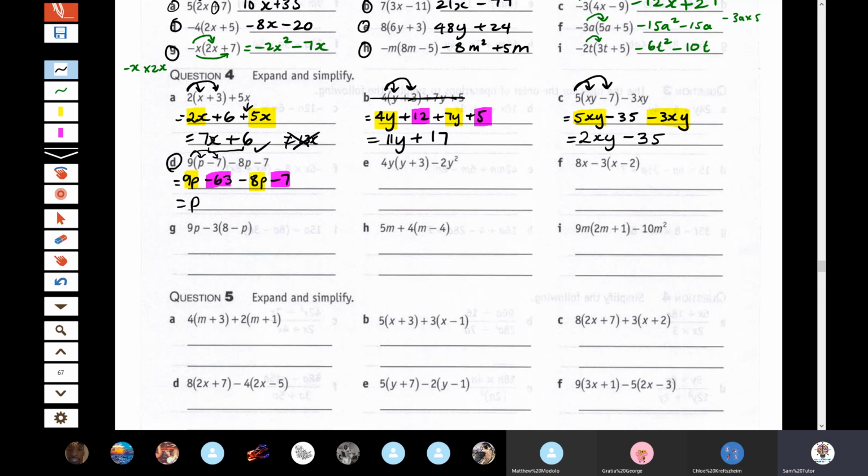And then negative 63, take away 7 is negative 70. So negative 63, take away 7 equals negative 70. Again, you could have used a calculator, or if you know your rules, if you've got two negatives like that, you can add them. 63 plus 7 is 70, and then you just put a subtraction sign in the front. But right now we're just focusing on adding or subtracting like terms.